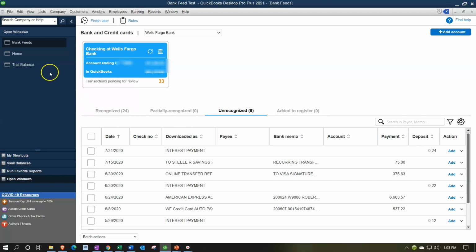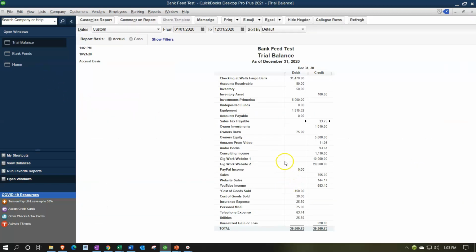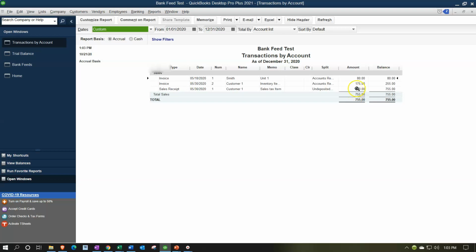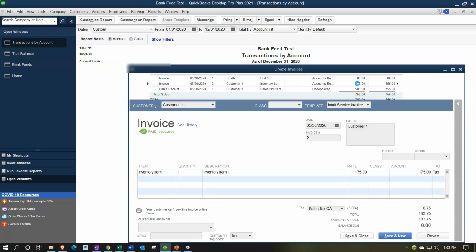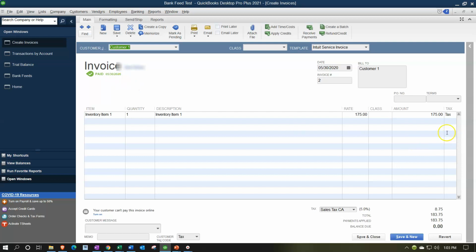Well, if you do that, then you wouldn't be using the sales tax widget. Then, in order to do that, you'd have to manually calculate the sales tax. So, for example, if I go into the sales item here, and you were to charge for this item, and see how we calculated the sales tax, say you wanted to charge $175, you would have to make sure that when you bill somebody you charge $183.75. So you're charging them including the sales tax. If you don't use the invoice or sales receipt, QuickBooks isn't going to help you to do that, but you can basically figure it out. So you just set your prices to include the sales tax.